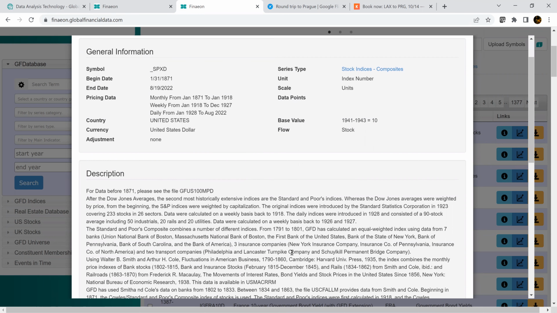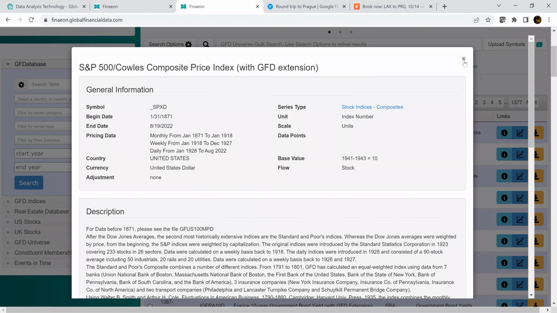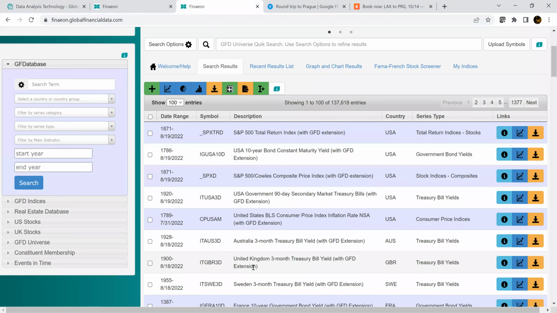If you're looking to extend your research further beyond the 1870s, we do have custom indices that we've calculated within the GFD indices, which talk a little more about the extensions and some of the further history that we've got. But for the GF database, you're going to find all of the big branded indices, and many of those big branded indices will have what we call the GFD extensions.